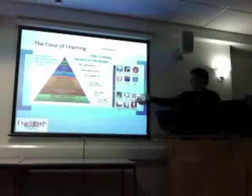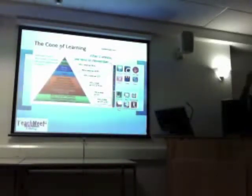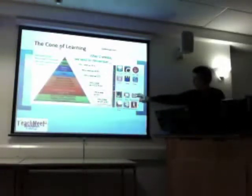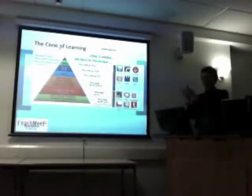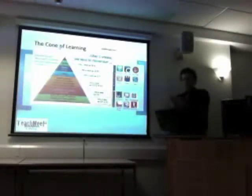Say Mail, quite an easy one. You can send yourself emails, little summaries, little reminders, or you can use this thing called Evernote, which I'm going to talk about in a second. GoodReader is a PDF annotator, so you can have your notes in PDF, but you can use the iPod Touch facilities to draw on top of the PDFs, and you can change the words, you can highlight them.